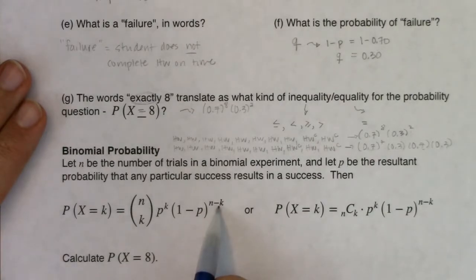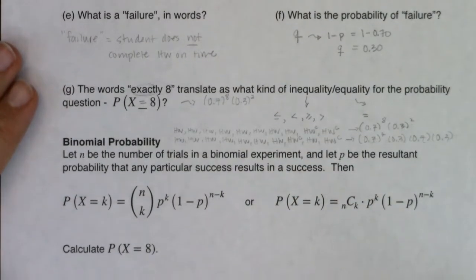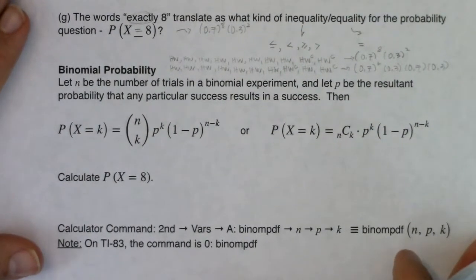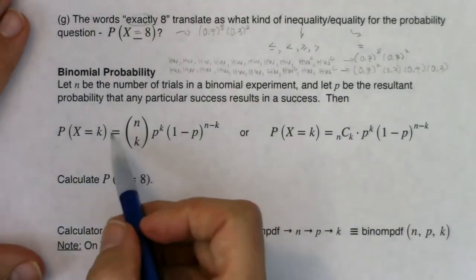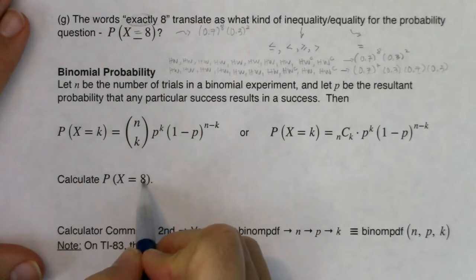And I know that is a lot of numbers to look at, but we're gonna make this work. If you don't wanna write this symbol, the nk, the thing that looks like a fraction but without the fraction bar, you can use this symbol. All right, but let's try and make this work. So I'm gonna scooch this up so we have plenty of room and we can start to see how this will look. All right, so I would like the probability that x equals 8.